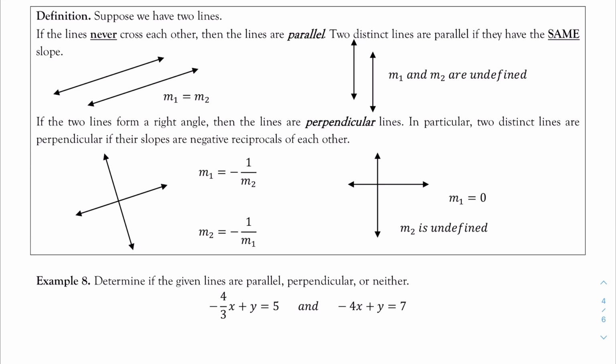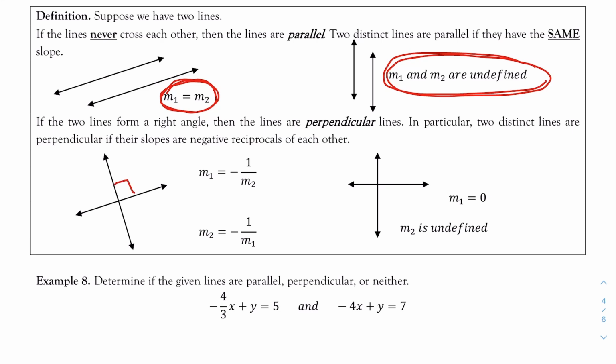Here I have a picture where I have two lines, and their slopes are equal. Or I might have a case where their slopes are equal by the fact that they're both undefined. So we have parallel. And then my second definition is perpendicular. If two lines, whenever they cross each other, form a right angle, then we say that the lines are perpendicular. Here I have this picture, two lines crossing, and you can imagine, since they cross, they form a perfect 90-degree right angle.